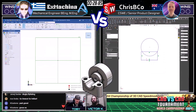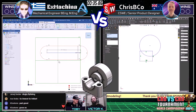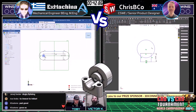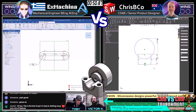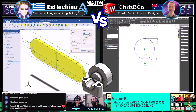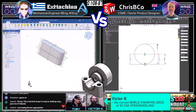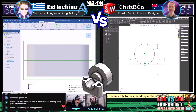We see Crispy Coe on the right using SolidWorks, creating a layout looking down from the end. We've got Ex Machina on the left using Alibre — he looks like he's going to approach this with that slotted shape first. Look how quickly he got that slot in there and fully defined — impressive. He's adding in the holes in the initial sketch too. Sometimes that can end up biting you. Oh, it looks like maybe he was listening and changed his approach. You want to leave those cuts for the end so you have flexibility to overlap.